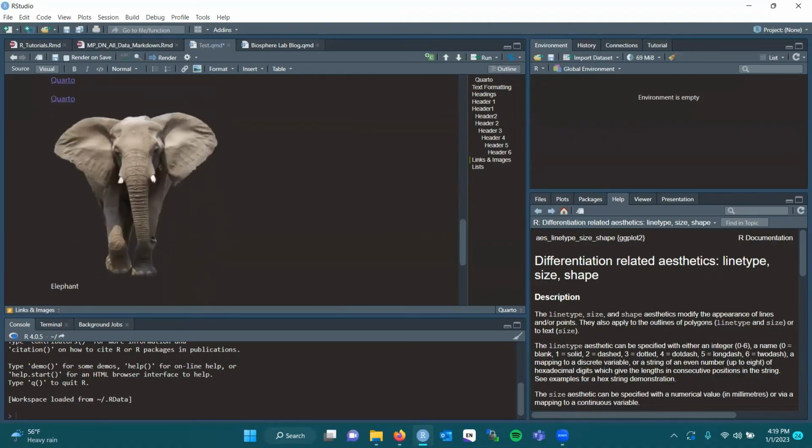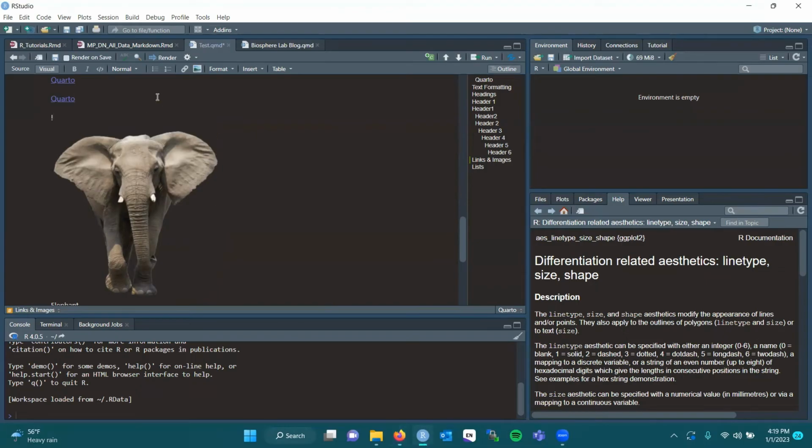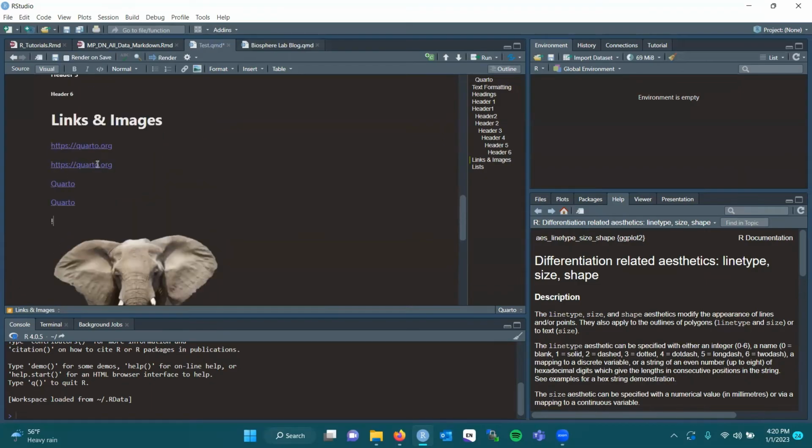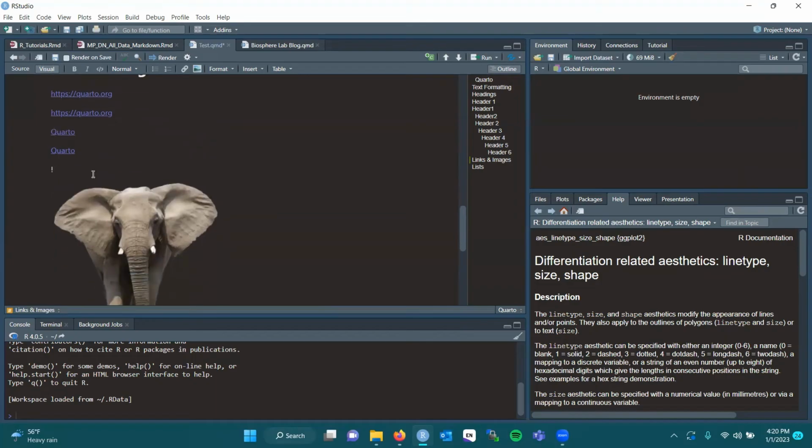Lastly, we're going to link an image. And this is what I really like. So similar to other code, if you use the exclamation point in front of things, it means exclude everything but the image. So it's not going to give you a hyperlink. It's not going to give you the link itself. It's going to show you that image to the hyperlink that you've provided. So in this instance, and what they provide as an example on their website, they want to show an elephant image.